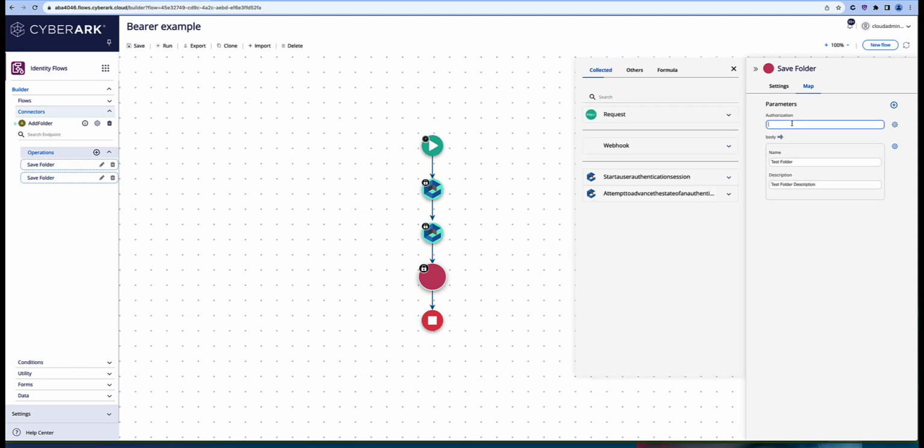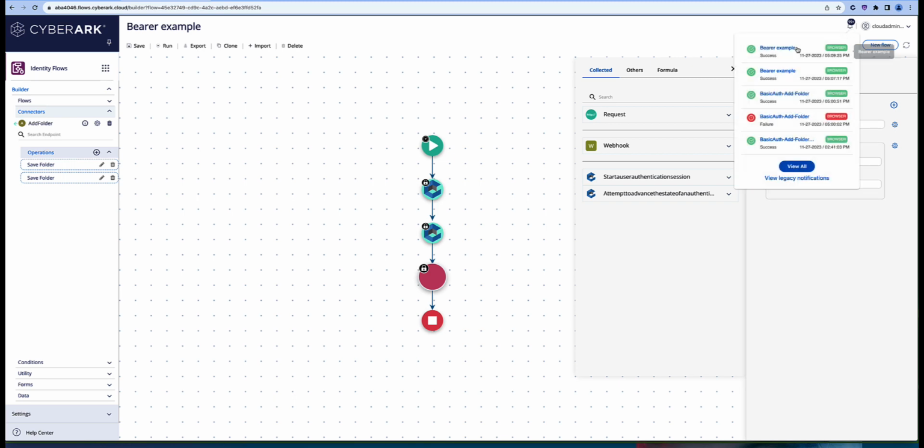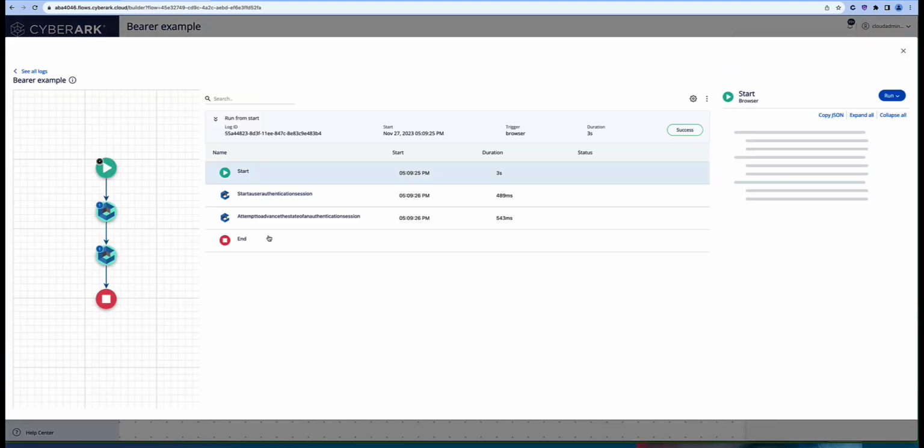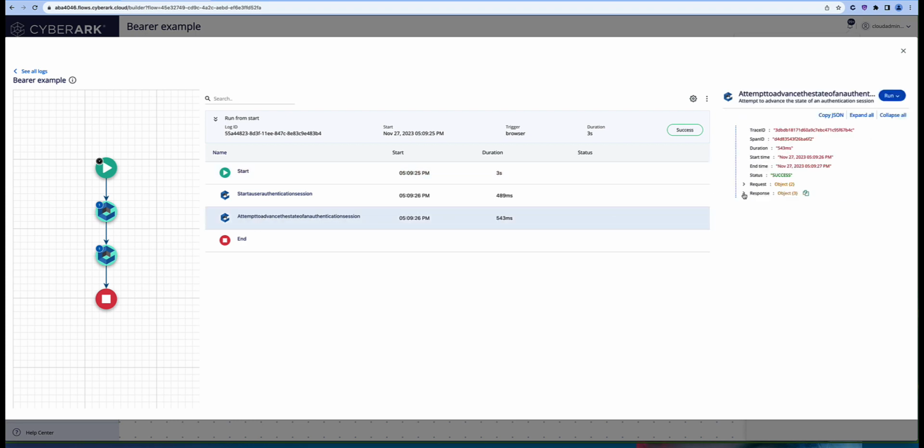And here we're going to use that bearer token, but we have to add Bearer in front of it. Bearer, space. And now the result, I'm going to copy the body first because we need to have the model, of course.